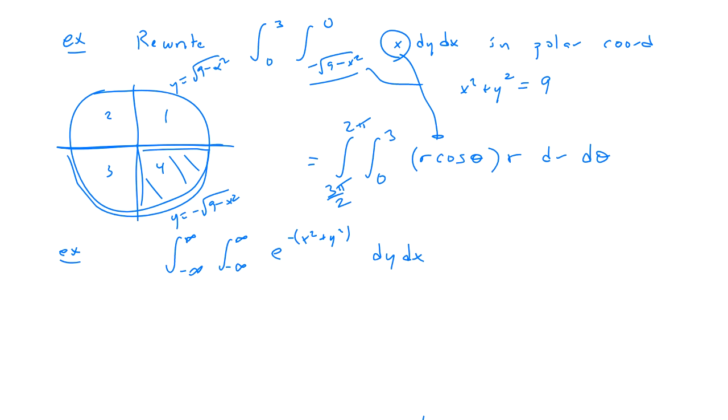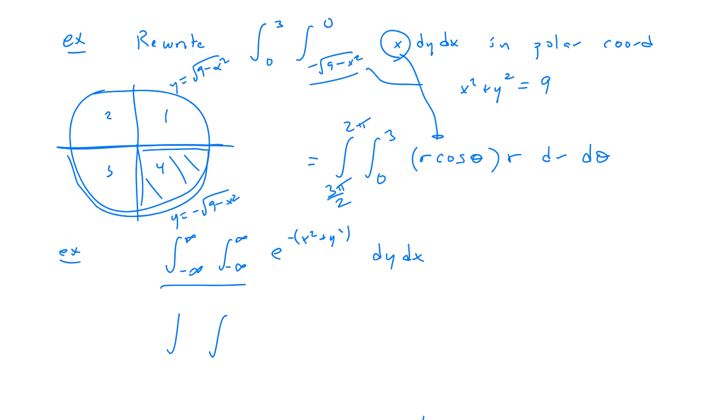Inside the exponent is negative x squared plus y squared. This is, without the constants, the two-dimensional normal distribution. So this comes up in probability and error methods, in anything where you're looking at error. And again, I want to rewrite this in polar coordinates. The first thing is, this is telling us it's the whole xy plane. So therefore, what are the limits?